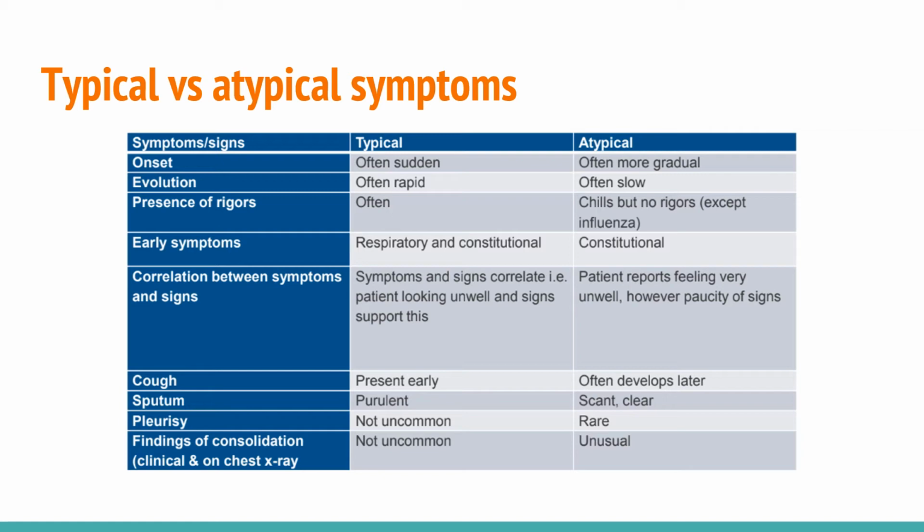differently. So often they're said to be ones where their symptoms don't really align with the presentation or with the diagnosis, whereas in typical pneumonia, they've got respiratory symptoms and respiratory findings on examination, so you're worried about a respiratory illness, whereas sometimes the atypical people, like I said, can just have some aches and pains and flu-like symptoms, and oh my god, they've got pneumonia. So it's often a bit more gradual, slower. They can get chills but not rigors.